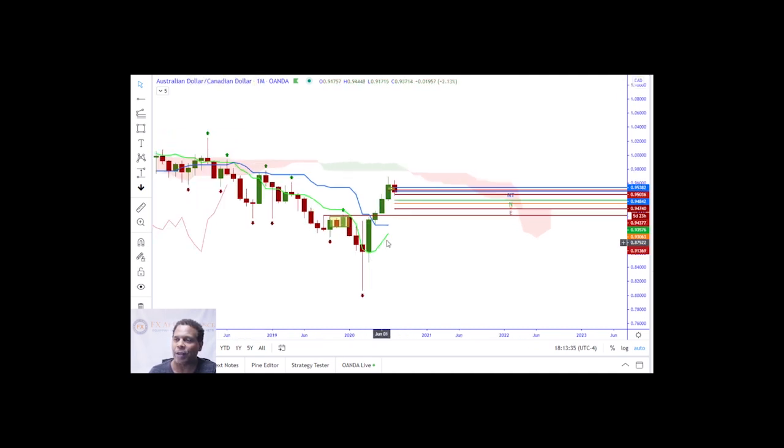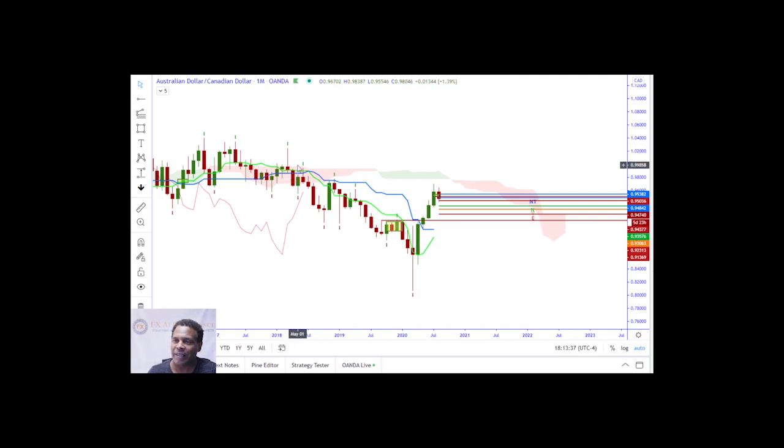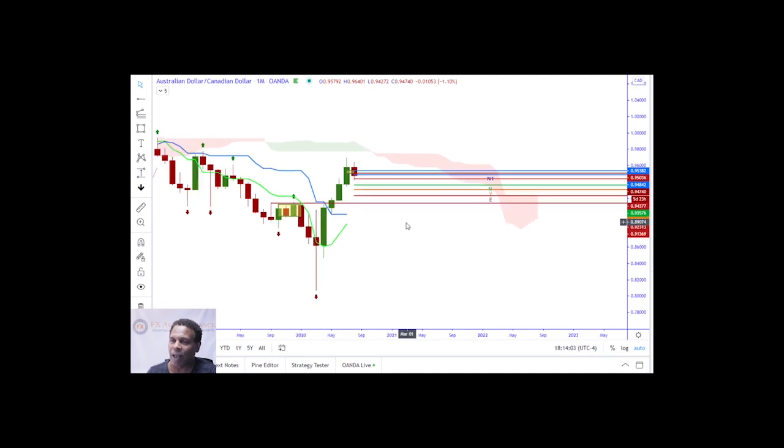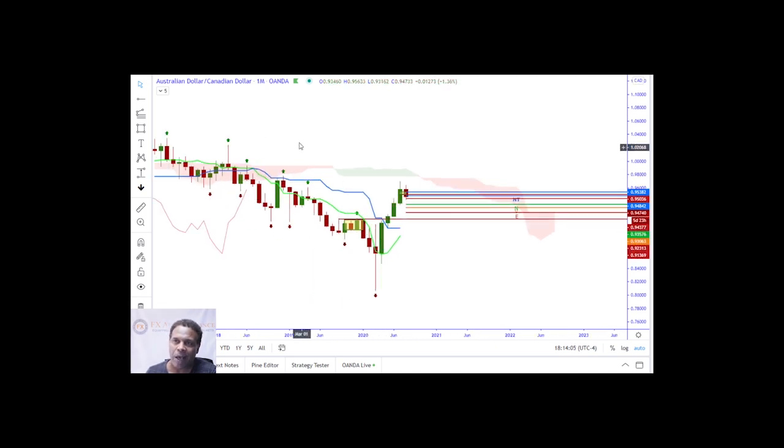But look at the market here. You could see what's happened. You got a TK crossover that's bearish. Your cloud is bearish. Now, when I see a cloud like this, this is what scares me, because you get a flat cloud that's thick and rolling over. Pretty much lets you know the market is changing direction a little bit. But we did have a good change here. You could see that move. And then I think the market's going to retrace. So I'm looking for that retracement level back to the structure level back here, which is right here at this lower level. That's where I'm looking for it to retrace.